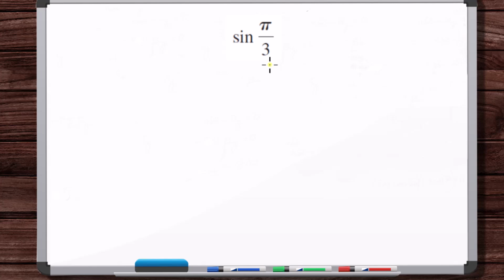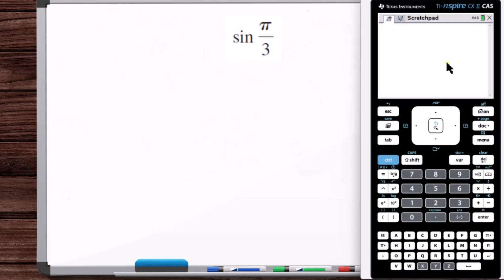Okay, let's evaluate sine of pi over 3. Now, notice it doesn't say any units. If this was in degrees, let's say we had sine of 30. What would this mean? Well, you would think sine of 30 degrees, but technically that's incorrect. Technically, someone would interpret this as 30 radians. If you mean degrees, you have to put degrees. If you mean radians, you can put radians, but you could also just leave it unitless. So this is unitless, and we interpret this as, they're asking, what is the sine of pi over 3 radians?